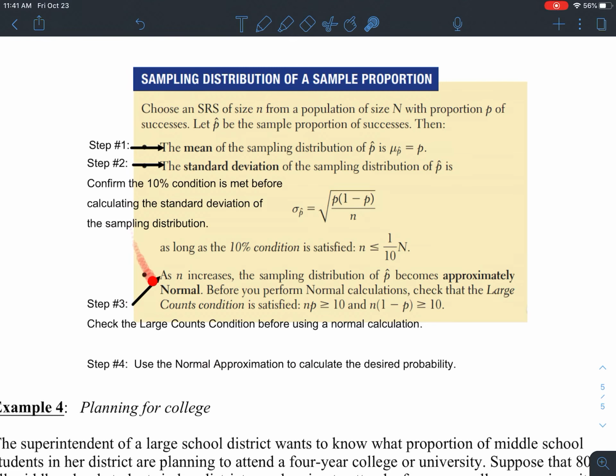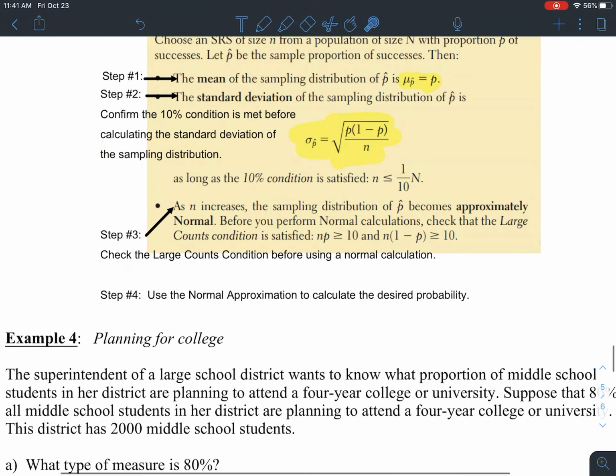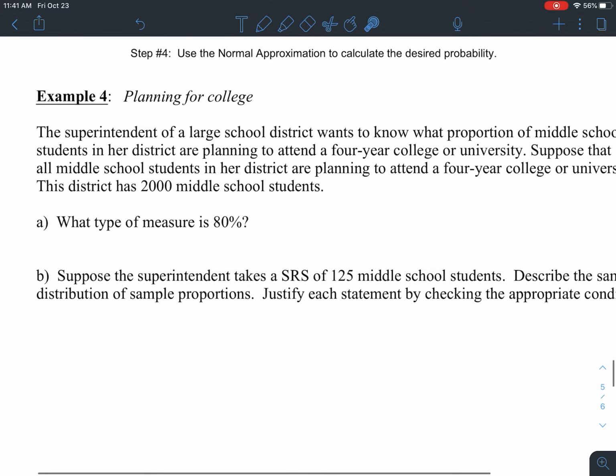On to the last page, which is actually our last example. I keep putting the same summary information up here. Please know that none of this information in this order is provided for you, apart from the 2 formulas on the formula sheet, but you have to know what conditions go with each of these components here. So let's wrap this up with our last example.